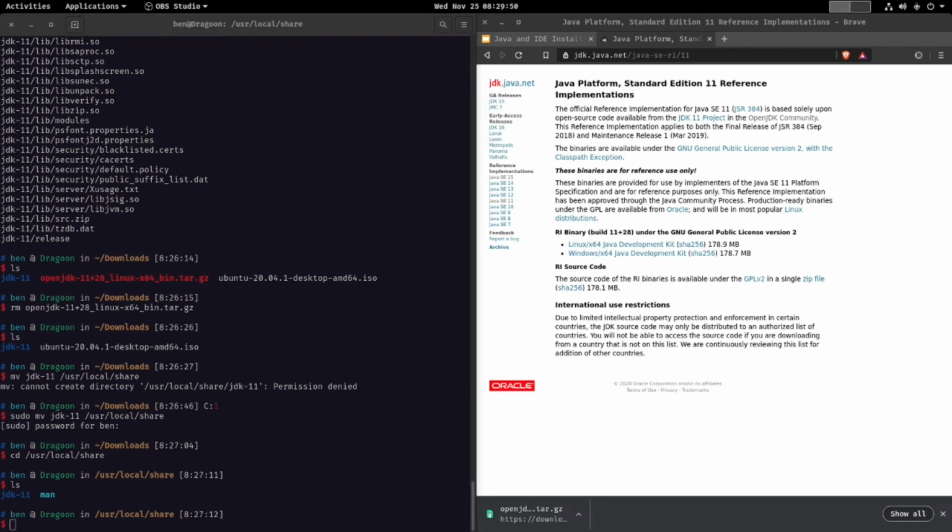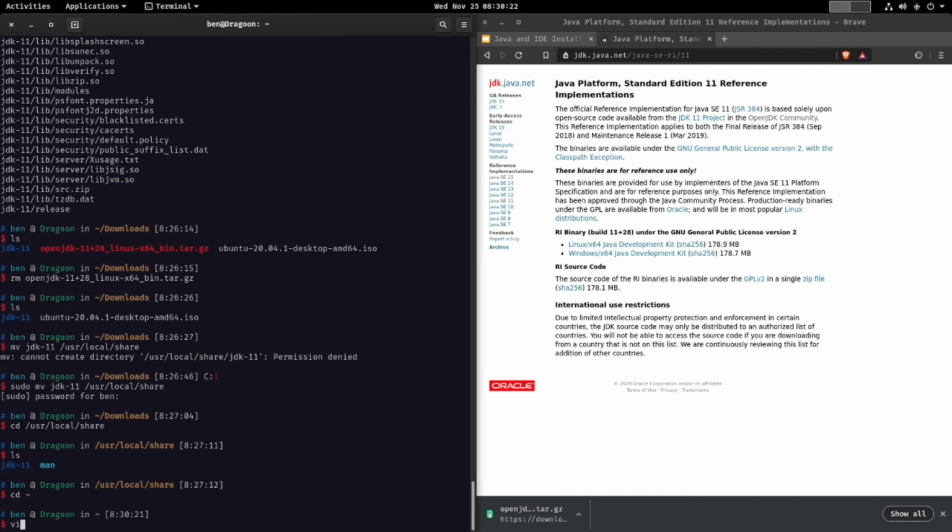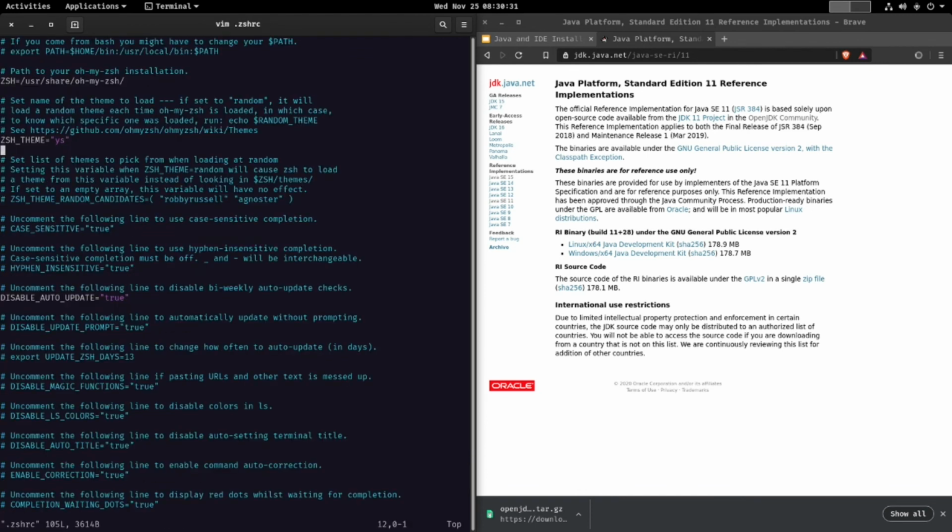All right. So I said we're going to install Java on the path. And so that means we're going to add this folder's definition of Java, where it lives, to this environment variable. And what that will do is it will prevent us from having to write /usr/local/share/jdk-11/bin/java. Instead, we can just write java. Okay, so the way to do this is you're going to go to your home directory, and you are going to edit your bashrc. For me, I'm using zshrc, but it should be pretty similar.